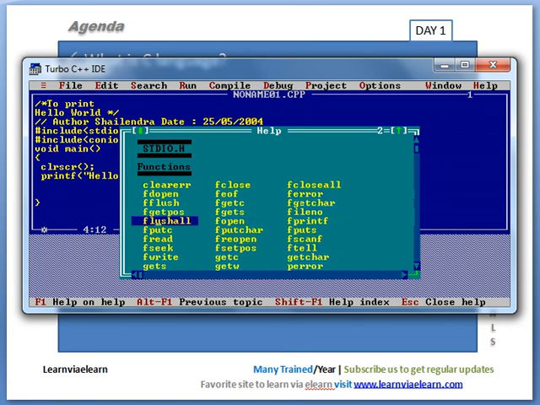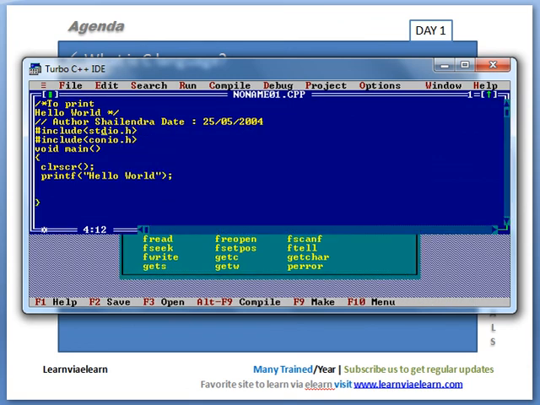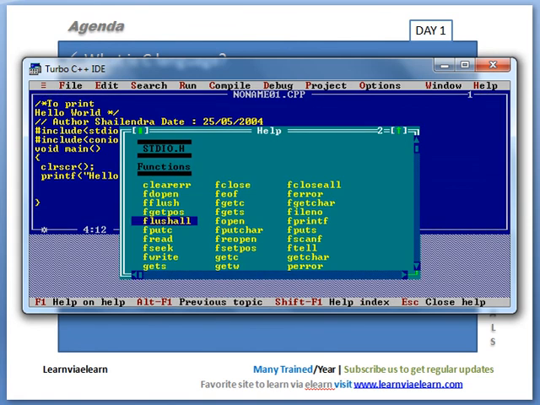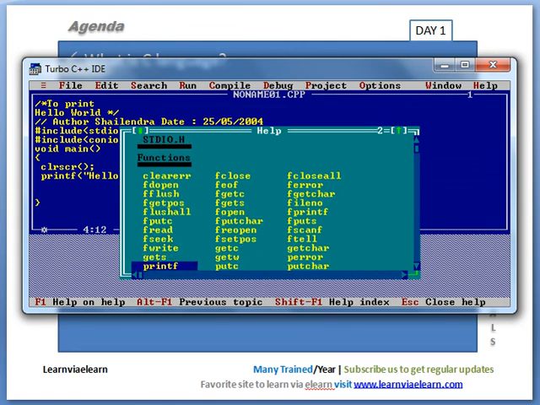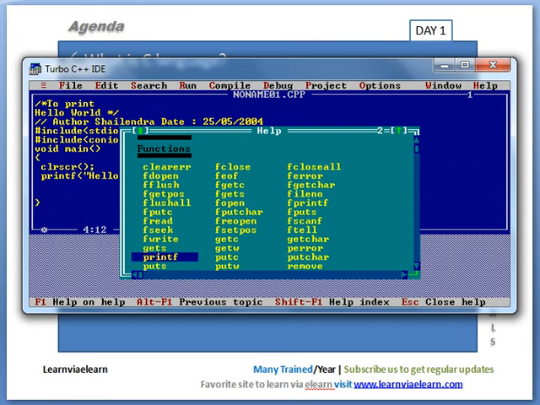I am going to use the printf function, this one. So where is this function in stdio.h? See here, this is the printf function which I am going to use in this program, and this is why I am using the stdio.h header file.